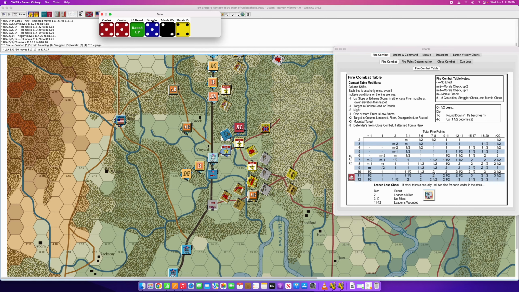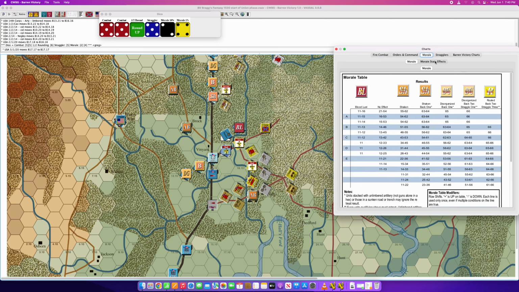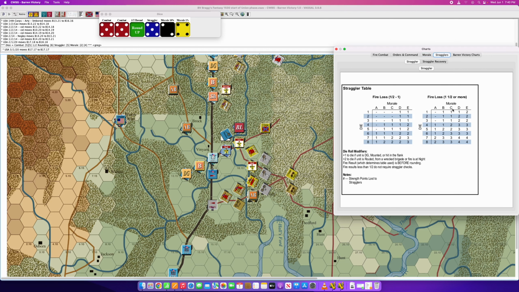So 2 permanent losses on the Union. Rounding dice is irrelevant, and straggler roll a 5. The Union unit has C level morale. Sorry. So let's see, we're on this table here. 5. So 2 losses and 2 stragglers. This might not have been a good idea. So let's do our 2 losses and 2 stragglers on Carlin. We're not going to roll for morale yet.